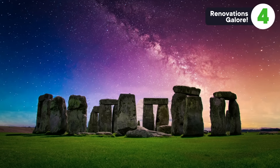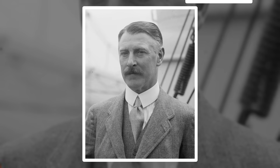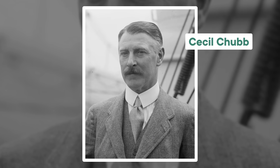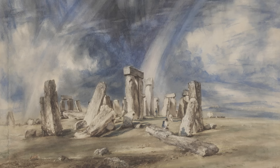While Stonehenge has been a topic of research for hundreds of years, it's also been the focus of changing ideas about conservation of important archaeological sites — and that starts with who even owns it. For the vast majority of its time in the modern record, it was on private property. A man named Cecil Chubb bought the land where Stonehenge sits in 1915, and three years later gave the land as a gift to the nation of England, which meant that researchers would have a lot more access and the government could help protect the monument. But if you look at older photos or illustrations of Stonehenge from around that time, you might notice they only sorta look like the pictures you'd see today — like this 1835 watercolor by the artist John Constable looks a lot more crumbly than picturesque.